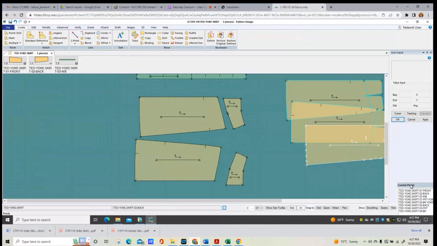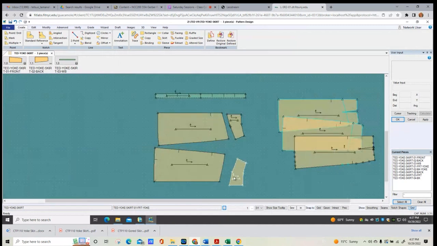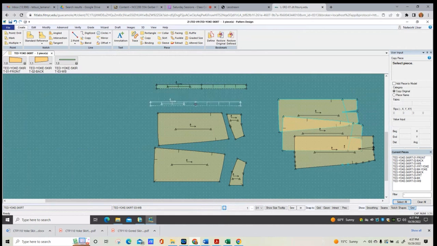So if you look at the current pieces, I have 1, 2, 3, 4, and this will become number 5. So I would use create piece, copy, and click.